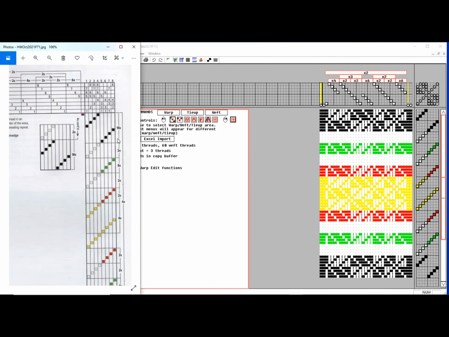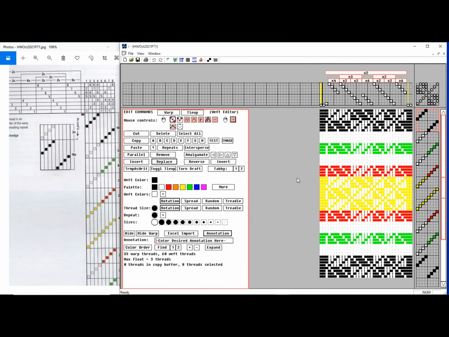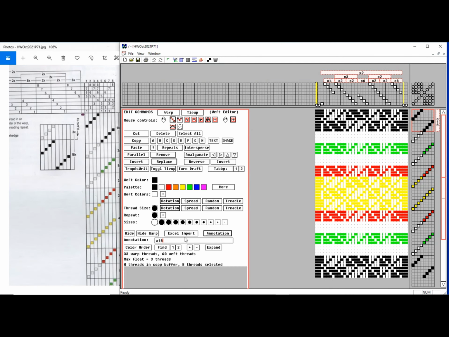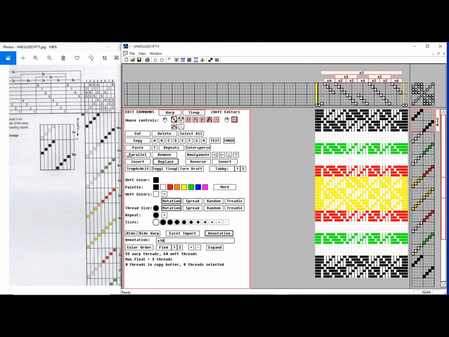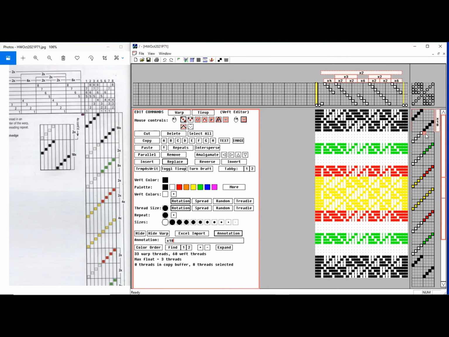Now, the next thing I need to do is add the repeats on the treadling. So let me first get the block of blacks. And right click, ×18. It's 18 times for that one. 2 times for the white block below it. It's 2 plus 8 times for the green block. Two times for the white block again.